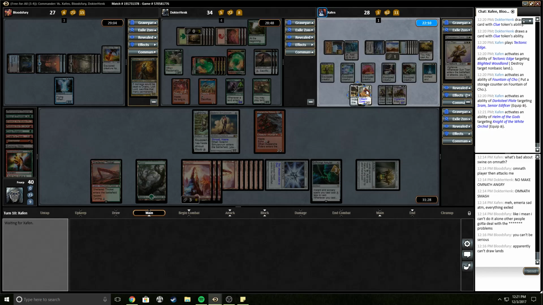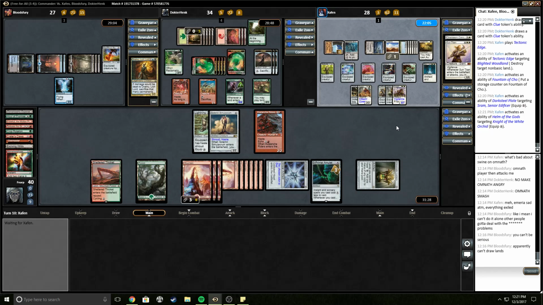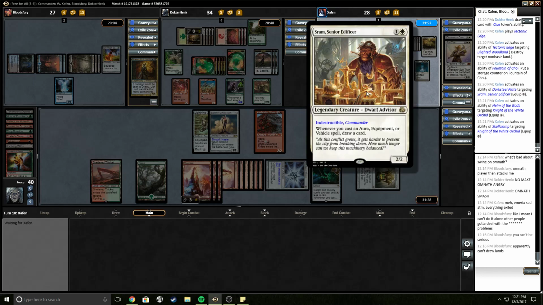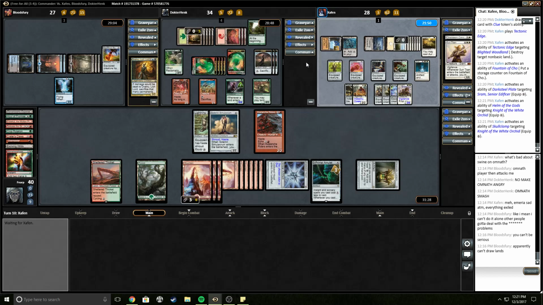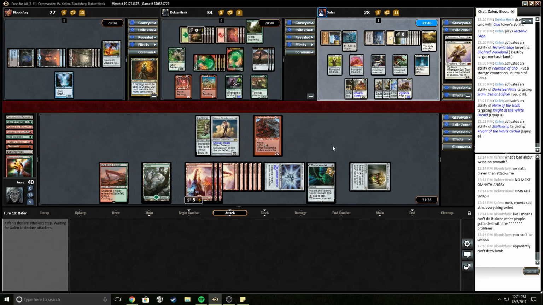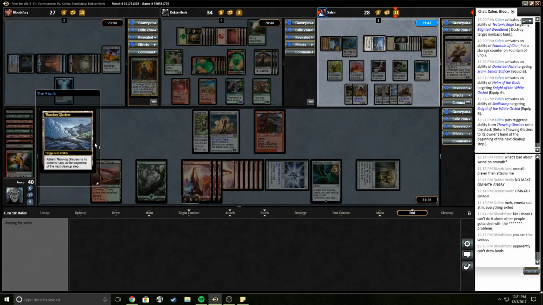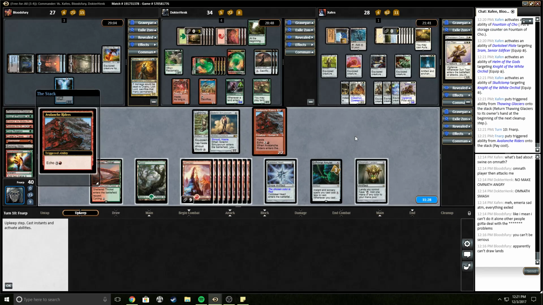I don't really get why he keeps Sram and then armors up something else. I don't know why he doesn't do it the other way around, or just focus on Sram. I get why he wants to leave an indestructible blocker back, but I think he should be trying to attack in with Sram for commander damage. But that's just me though. Yeah, thawing glaciers.